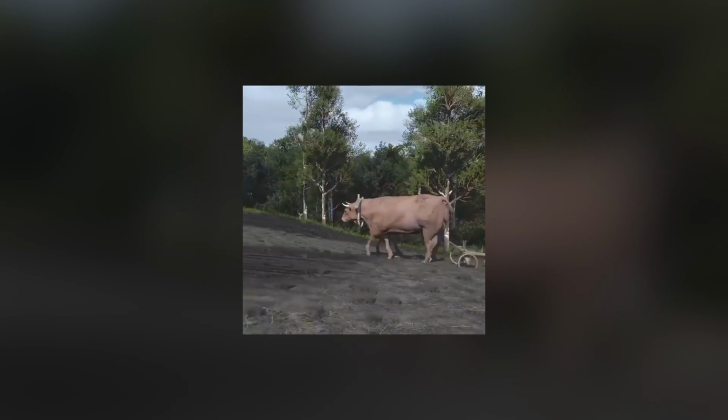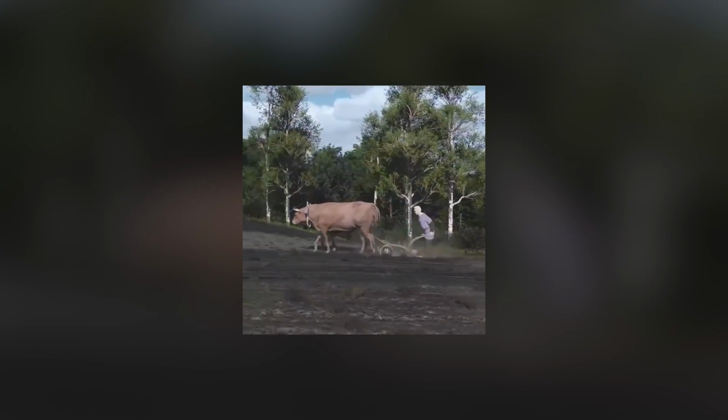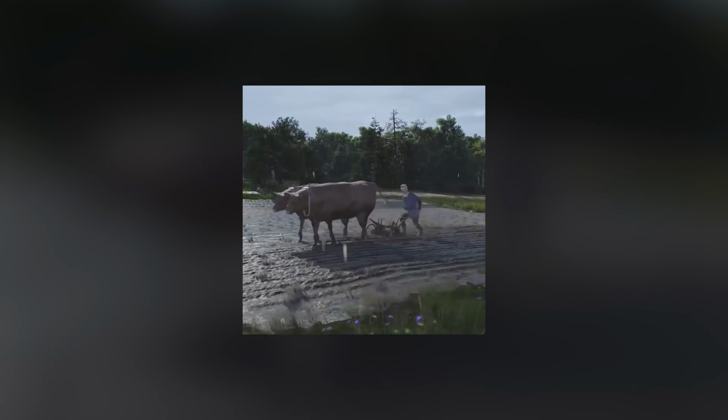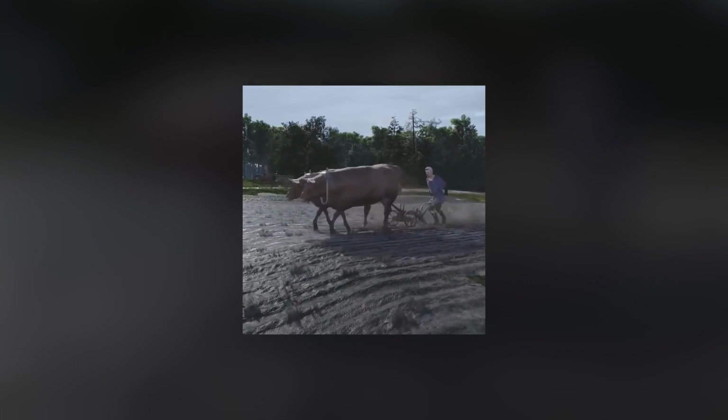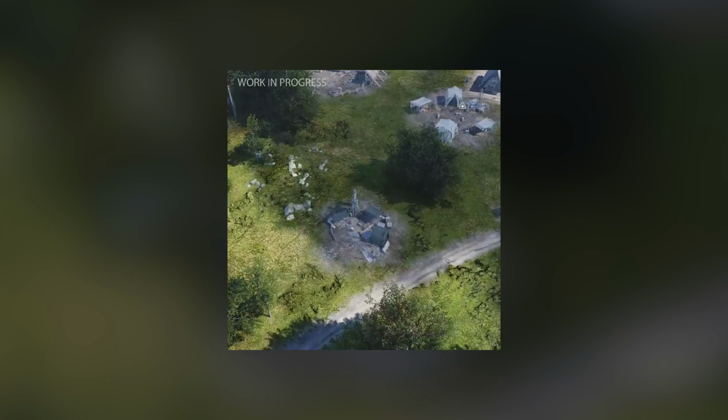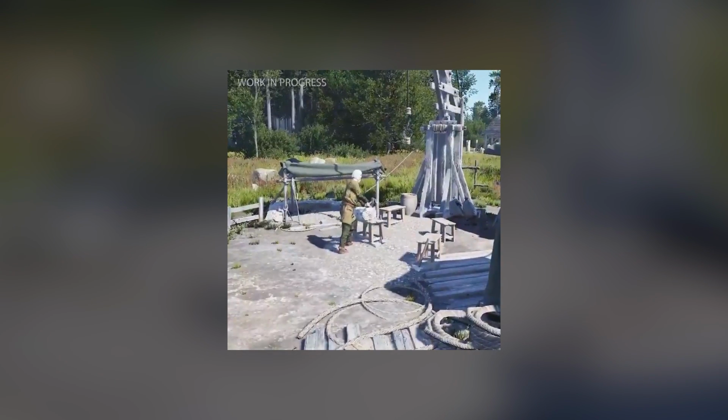Here we see a farmer plowing away in the sun, and later in the rain. The developer has suggested that weather will affect aesthetics as well as behavior. Presumably some things will be less efficient in poor conditions. A change of seasons might also bring with it the need for managing heat.